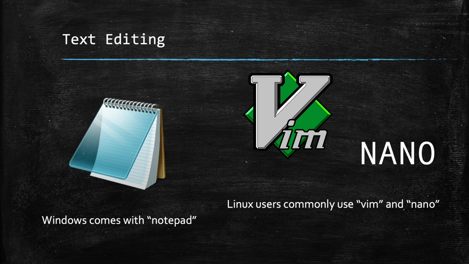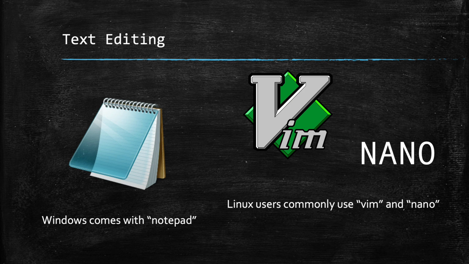Okay, so the final part that we're going to go over today is text editing. How do we do this? In Windows, there's a program called Notepad. I think we're all familiar with this. This is a text editor. The reason we want to use a text editor and not a word processor like Microsoft Word is that Notepad keeps each character the same column width as every other character. It also doesn't use any special formatting, so it's just the text and nothing more than that.